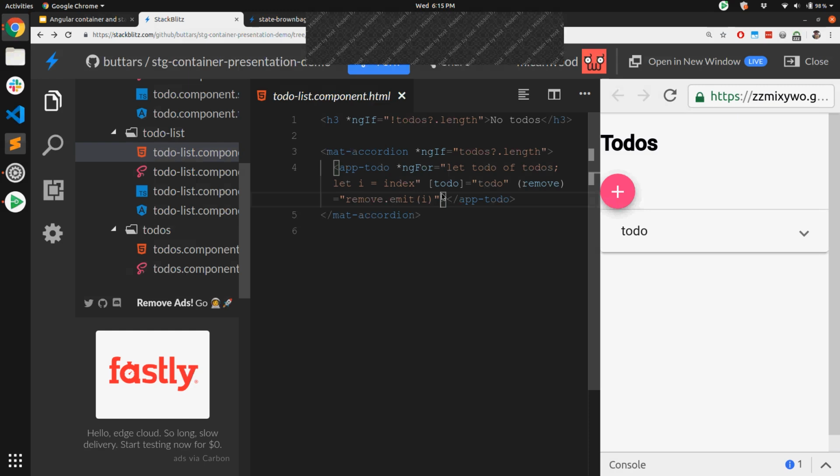I'm guilty of it myself. I've written components where you're 7 layers down, and you're like, holy crap, man, how can I get this event all the way up to the top? And it becomes a problem.